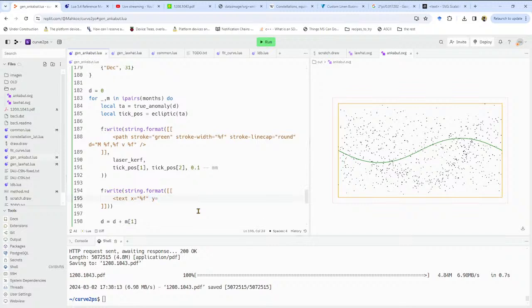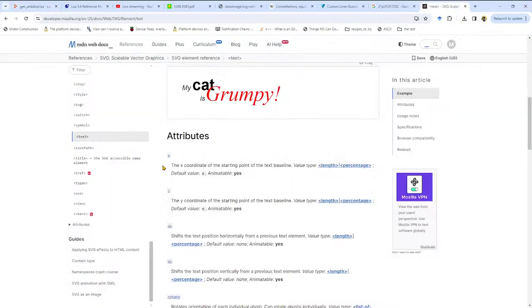Y equals percent f. Font size is equal to percent f. We're going to do percent s. And what else do we have here?